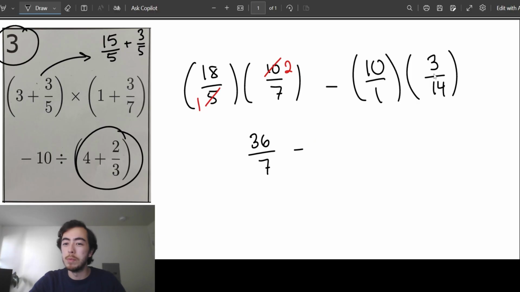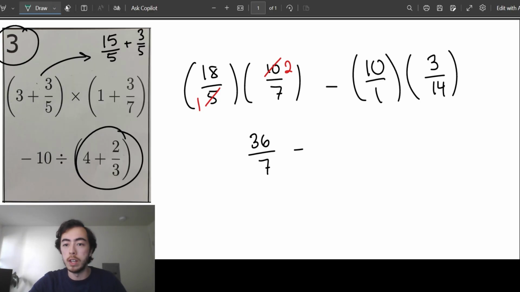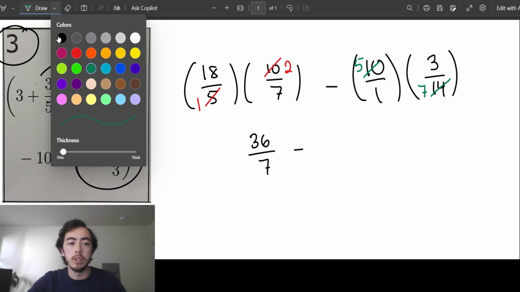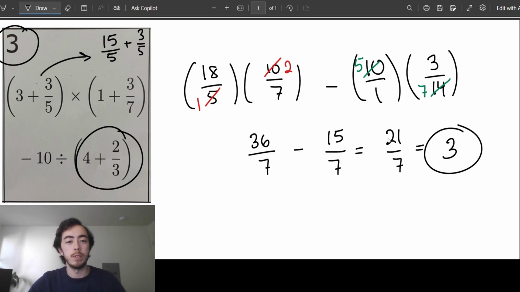This bodes well because I can see that we might get a 7 in our other denominator as well. Also, yes, we definitely will. After I do some more reducing, we can take a 2 out of this number, call it a 5, and a 2 out of this number, call it a 7. And then now multiplying the tops, we do get 5 times 3, which is 15, and then 1 times 7, which is 7, and then finally, when you have 36 sevenths and you take away 15 of those sevenths, you should be left with 21 sevenths. And then doing that division, we do get 3 for today.